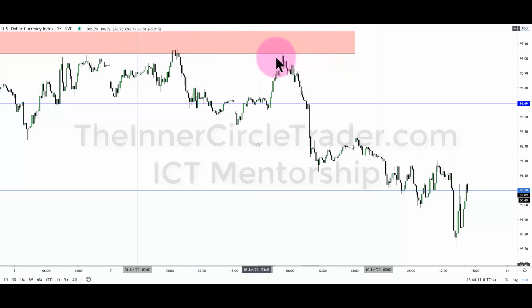Okay, remember these rectangles, these boxes, they're not supply zones, they're not demand zones. It's none of that stuff. It's looking for periods of time where there's an imbalance in price action, and the algorithm that delivers price goes back to these levels to act as an opportunity for those individuals at the bank level, not your mom and pop bank, not the people you're going to meet on social media saying, I'm an XYZ desk trader at so and so. Those people don't know what I'm talking about here. I'm talking about the top tier banks. Those traders, they're waiting for these opportunities.